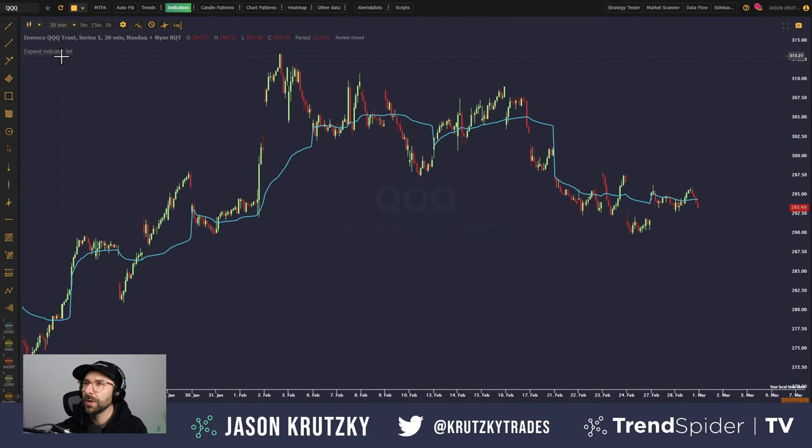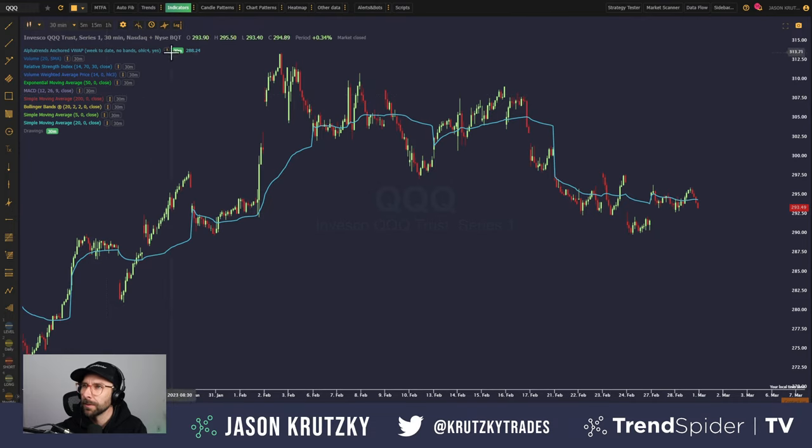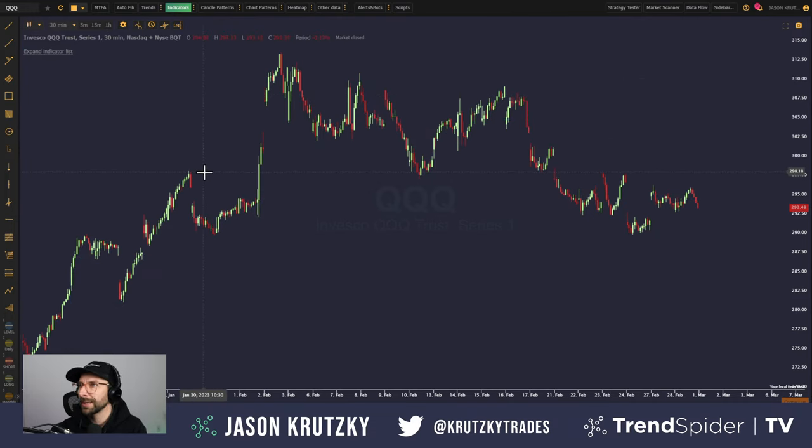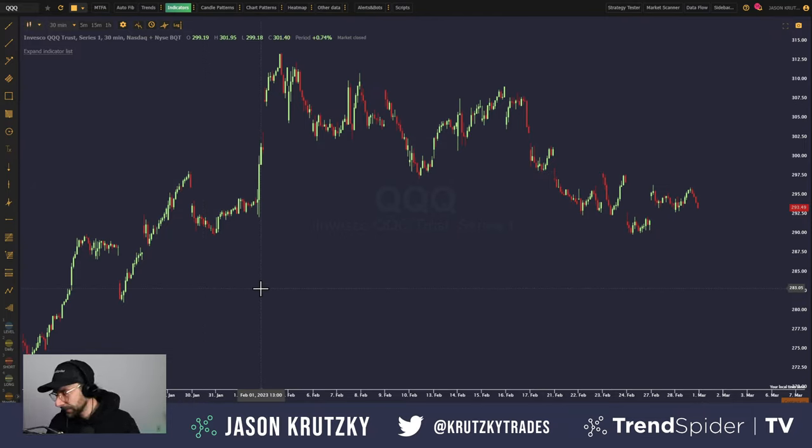So for anybody who is not familiar with the strat, let's very quickly talk about the strat. The strat is, oh yeah, for sure, Trixta. Thank you for being here, man. We appreciate it. The strat is a trading philosophy. They utilize essentially three candles. There's a three, there's a one, there's a two. A three is an outside bar, a one is an inside bar, and a two either takes out the high or takes out the low of the previous bar. So it's a two up or a two down.